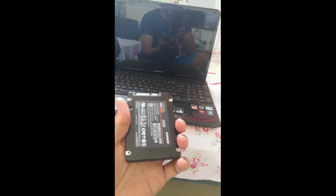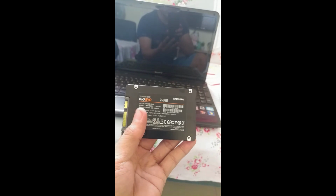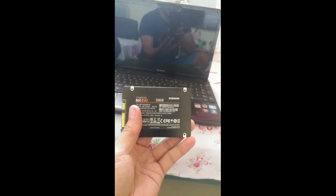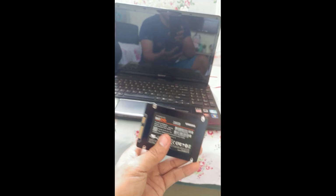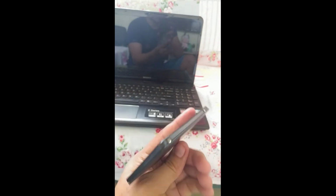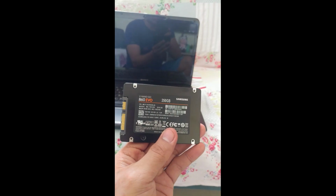So, balak ko papalitan siya ng SSD guys. This SSD, 250 gig Samsung Evo. Balak ko siya ilagay, palitan ko yung hard drive guys. Yung laptop kong luma, HDD pa to, tapos palitan ko ng bago, SSD Samsung. Nabili ko to dati, 1.8 lang. Baka ngayon 2,000 na mahigit.